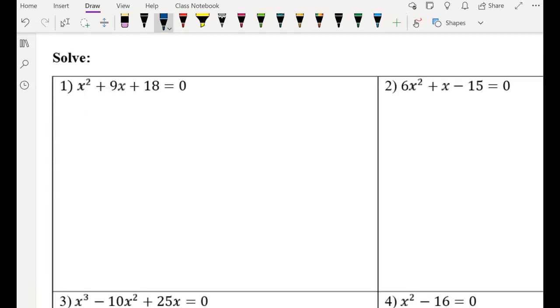Okay, to factor this out, you can pause and factor however you would like to factor. But your two factors should be x plus 3 times x plus 6. Remember, I would like for you to pause it and make sure you can come up with the same two factors. Once we have the two factors, students, we are going to use the zero product property.